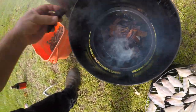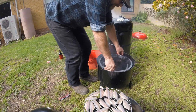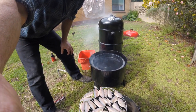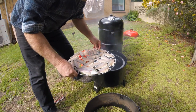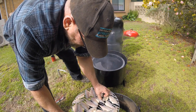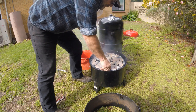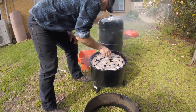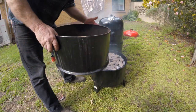Get some fish in there. In with the water bowl. These water bowls are terrific. If you can imagine the water evaporating and keeping your fish juicy. Oh, there's that on a bit better. Here you go. Right. Right, there's one layer. We'll put this on.